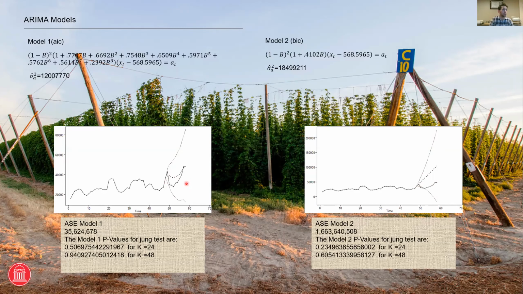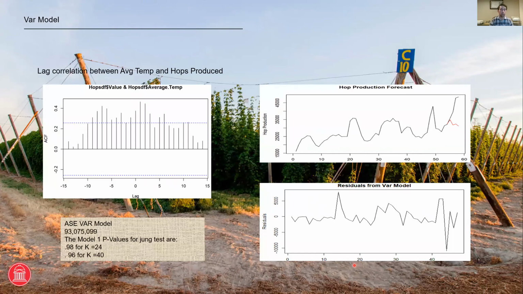And then we also did the Ljung test, which is basically testing the residuals to see if they're sufficiently white. We got pretty strong evidence: we failed to reject the null hypothesis at both k values and at both models as well.